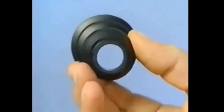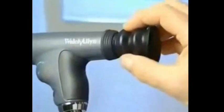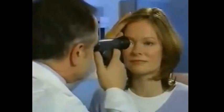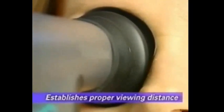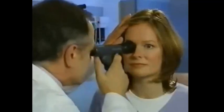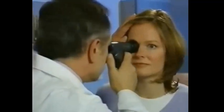For a fundoscopic exam, the eye cup must be attached to the patient side of the scope. To attach the eye cup, just push and turn gently in one motion. It's essential that the Panoptic's eye cup makes contact with the patient's brow in order to establish the proper viewing distance between the instrument and the patient. The proper distance is necessary to achieve the panoramic field of view. The eye cup also serves four other important functions. Because the illumination is converged to a point at the cornea, the wide fundoscopic view is sensitive to motion.